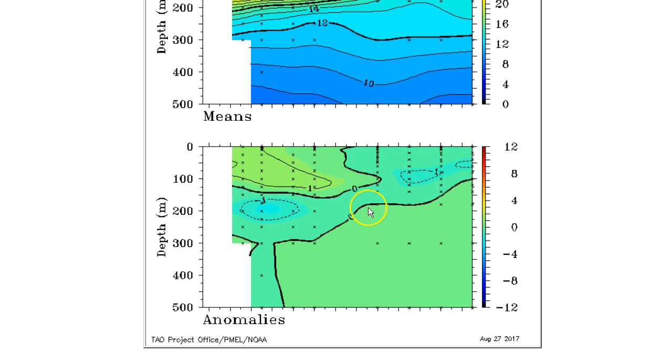Now, also, here's anomalies, differences from normal for this time of year, and you see it's cooler, -1 degree anomalies here in the East Pacific, down 100 meters, 150 meters or so. And whatever warm water there is, which isn't a whole lot, 1 degree anomalies are pretty much isolated to the West Pacific. The dividing line is here at about 155 or so, 155 west. So this had warmer temperatures over here even 2 or 3 weeks ago, but is steadily eroding, strongly suggesting some sort of La Nina or a pulse of La Nina in play and building.